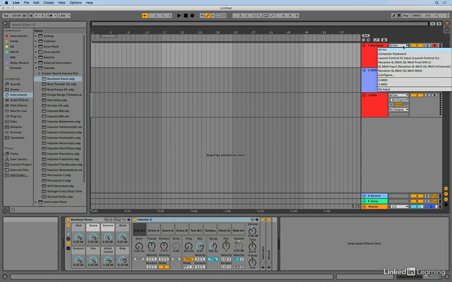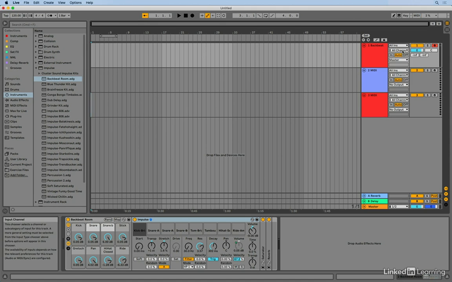And as I mentioned, it's on all ins or all inputs, meaning that it's going to recognize MIDI signal from any of the connected devices, from my computer keyboard down to my Novation keyboard and Novation launch control, any of those. But since I'm only recording one track at a time, I don't really care. Now, if I was recording on 2 tracks and I wanted to use 2 different controllers, one on each track, then I would come in and set this.